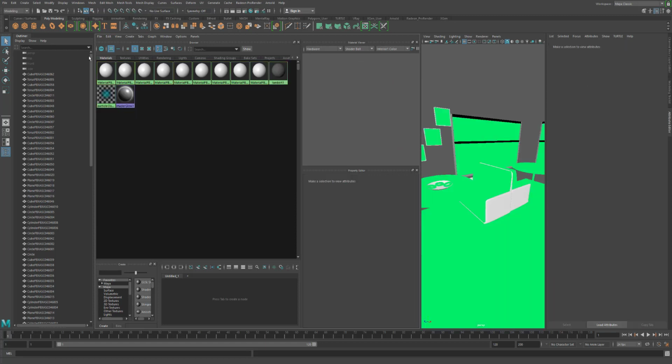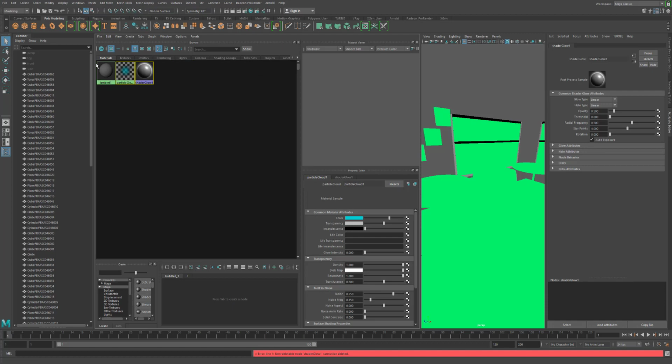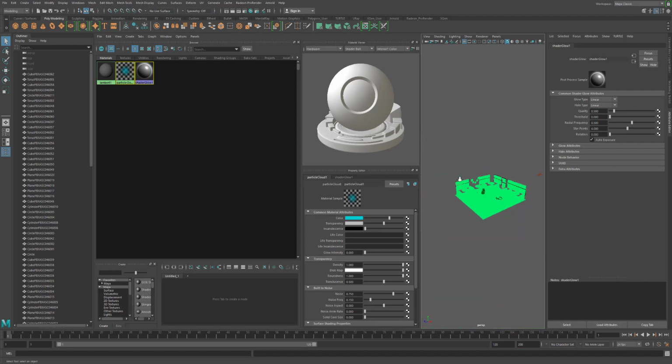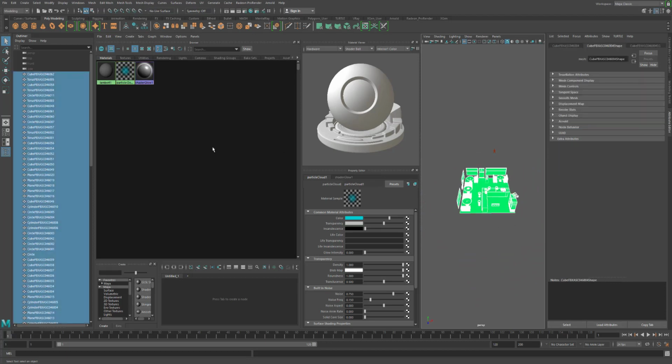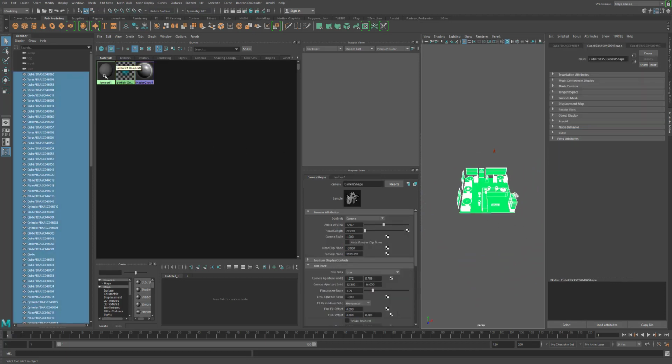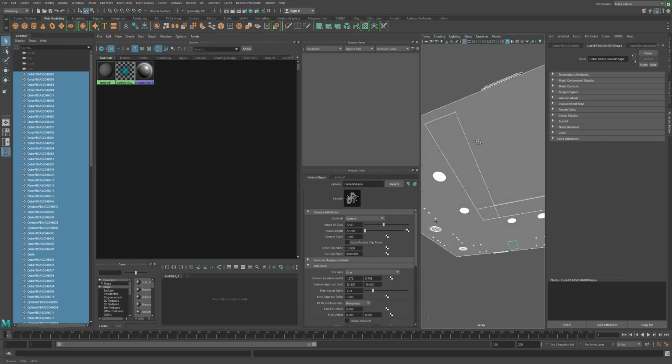We're going to take all those shaders and we're just going to delete them. So all those shaders that were in there are all gone. So my scene turns completely green because there's no shaders assigned to anything. So I'm going to select everything and then come in here to my Lambert, which is my default Lambert. I'm going to right click on it and say that I want to assign initial shading group. So now everything should end up being gray except for the floor.